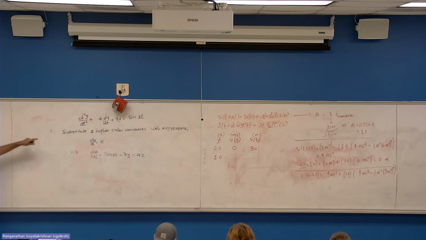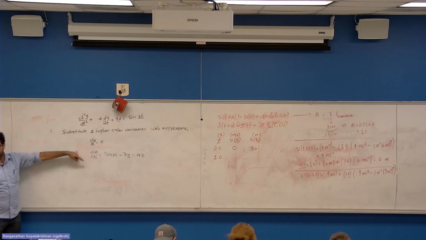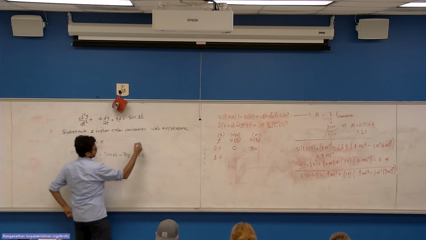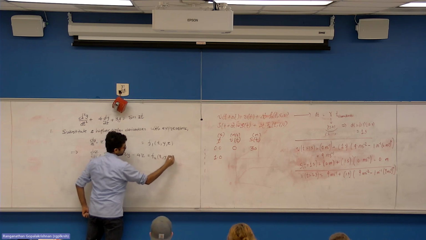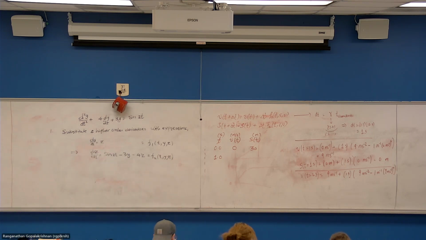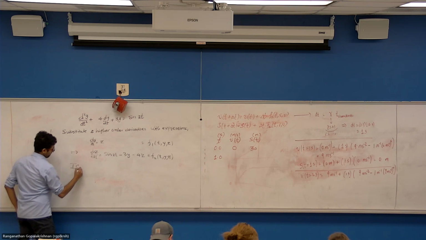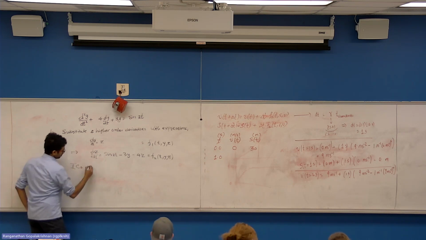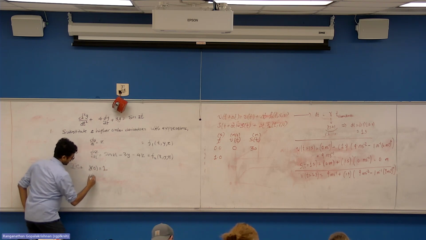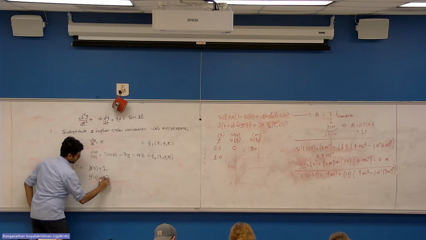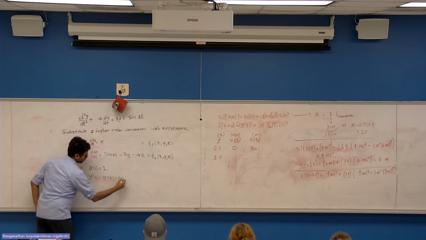So we have immediately reduced the second order ODE into two first order ODEs. I'll call this F1 of t, y, z, and this is F2 of t, y, z, with initial conditions. We were told y of 0 equal to 1 and y dash of 0, which is nothing but z of 0, equal to 0.5.